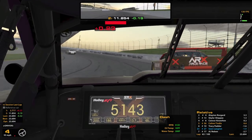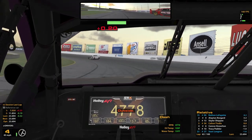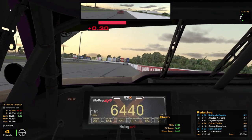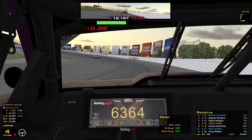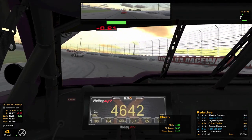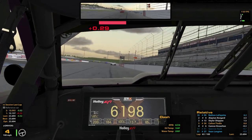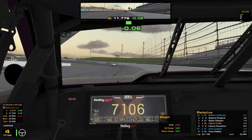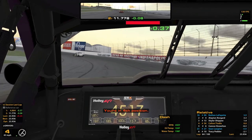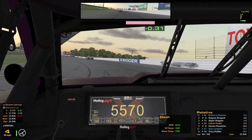Into the wall again. Outside. Outside, clear. Okay, you think he just let us go? I think he said, okay, I've hit the wall one too many times. Just gonna let this lunatic by me before he wrecks me. That's me, I'm the lunatic. You're in fourth position. But I'm a lunatic in fourth place. Hey! I'll see how long that lasts.